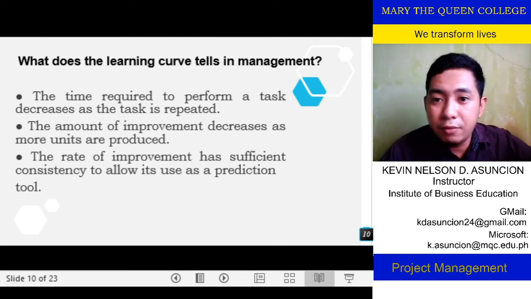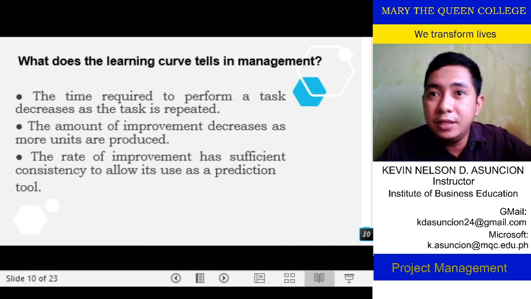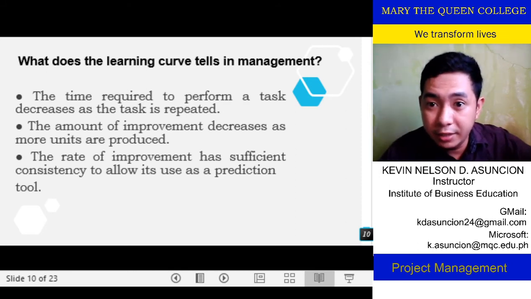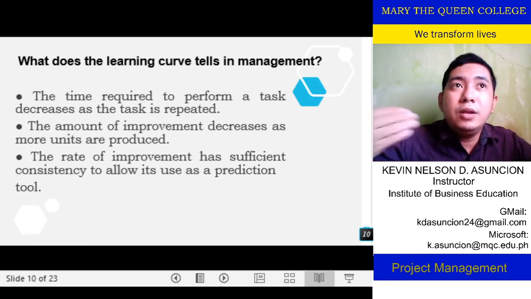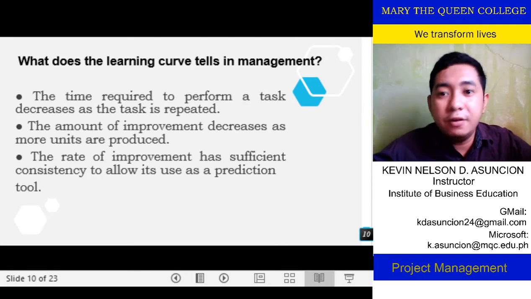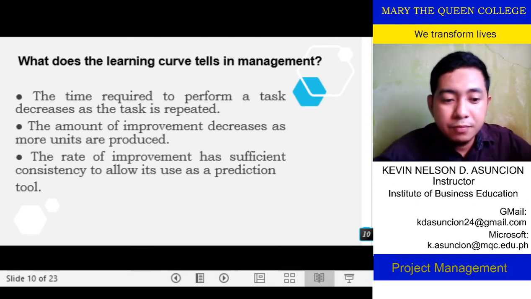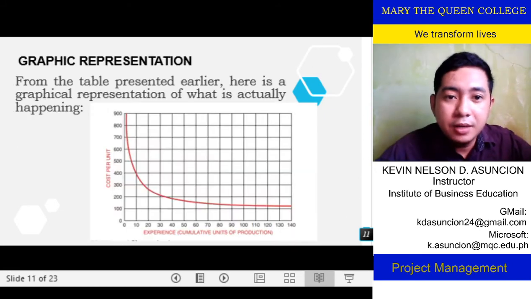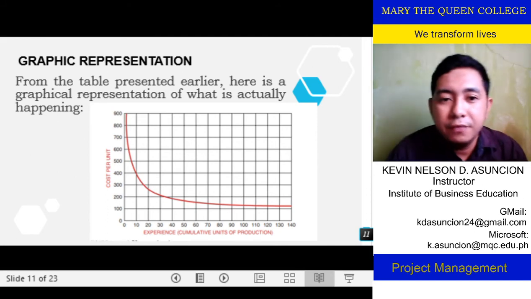If you remember our past topics about estimating prices, not just about the overhead and the direct labor, but also you might be considering how much time, the man hours, will it take to produce that. Remember, per man hour may sinusweldohan ka. So when you have that effective learning curve forecast, you can determine cost na pwede mo pang mapababa. Okay? So ito itsura ng learning curve.